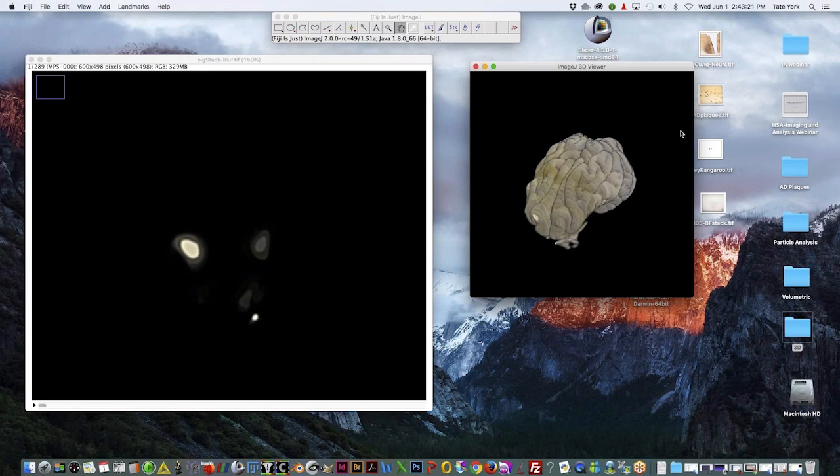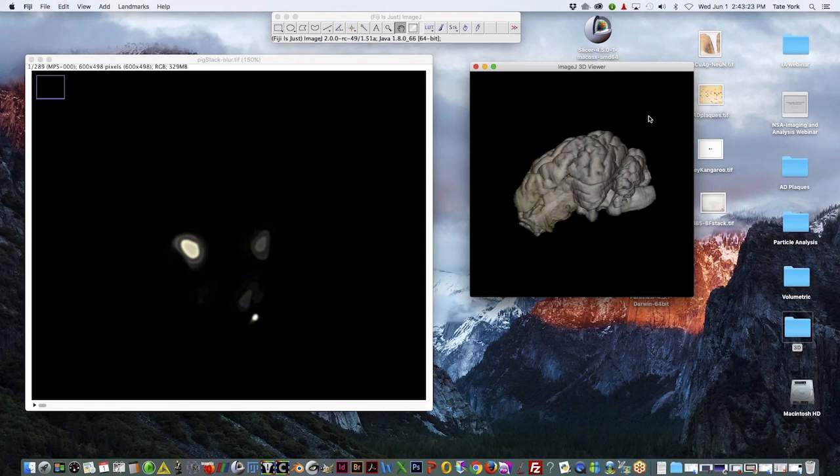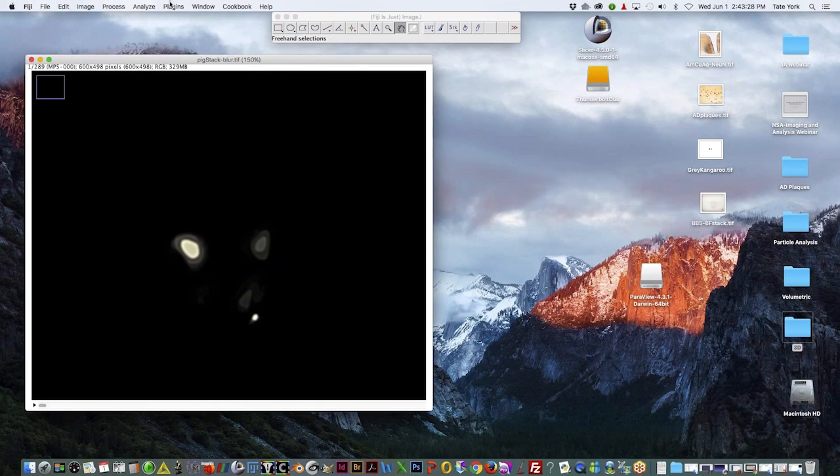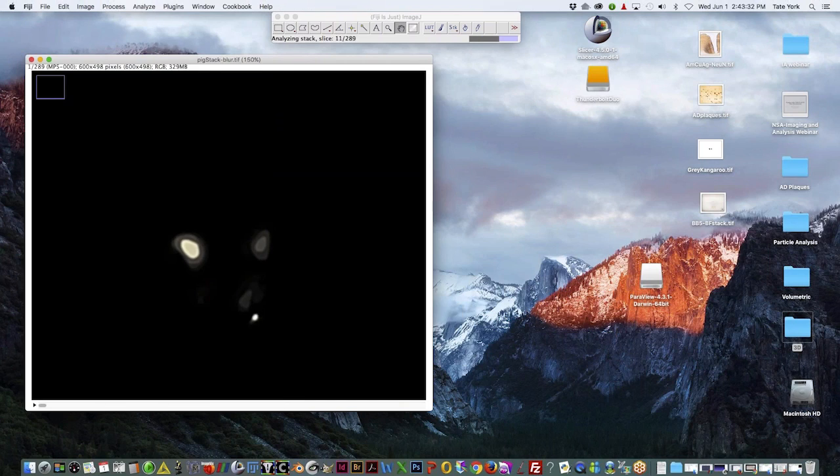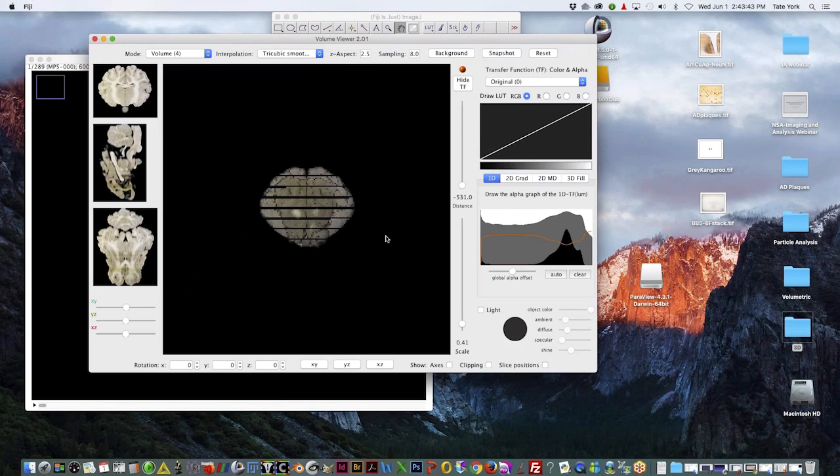So in addition to Fiji, as being an open source form of volume rendering, there's also another called Slicer that I'll show you here. And these open source software packages are really a good source to just download, play around with.